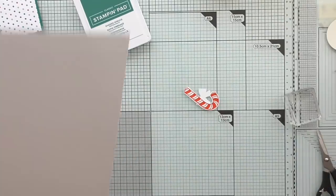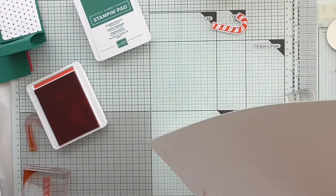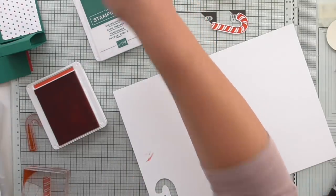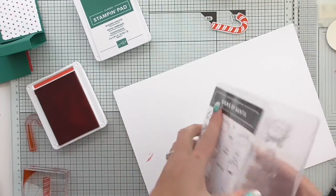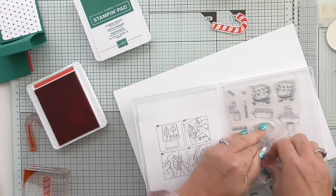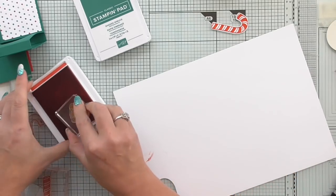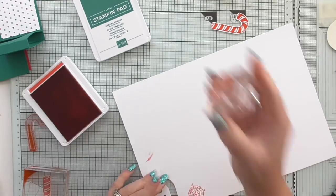Okay, there's quite a lot of stamping in this project. So move that to one side. What else do I need to stamp? I need to stamp my North Pole, one of these. It says official seal of the North Pole, and I can't stop using it. I think it's this. Okay, so I'll stamp that as well. I've got a selection of blocks here ready to use, so I'm gonna stamp that there.